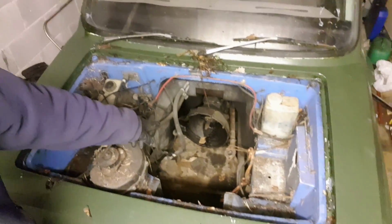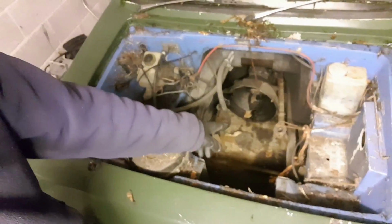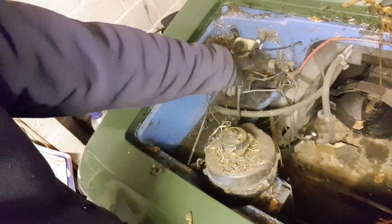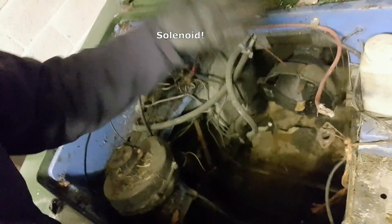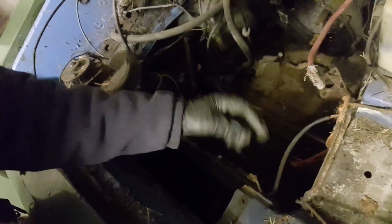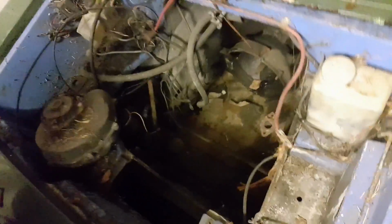Anyway, now we can have a look at the engine bay and see what we've got to work with. There's the gearbox hanging from a bit of string. Not very good string. We've got the exhaust also hanging from string. We've got the heater blower motor, which is attached by wires and nothing else. That looks a bit rotten. We'll worry about that later. Brake master cylinder. So positive battery terminal. This is interesting. Look, what sort of wiring is that? Hopeless. And God, is that the earth? It's not very good if so. But yeah, lots to do.